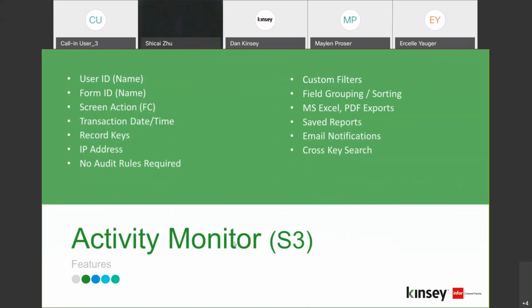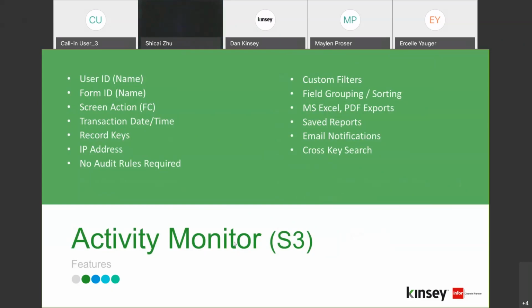And on the reporting, we have a number of different ways we can provide reports for you. You can build custom reports through our application. It's all done through the browser. There are no additional third-party products that need to be installed for this. But I'll show you how we do our grouping and filtering. Everything can be exported to Excel. We can save reports as favorites. We can put them on email notifications.